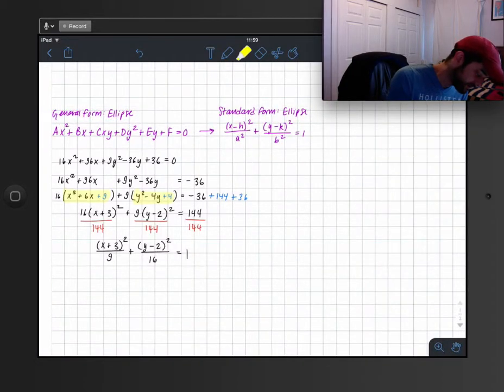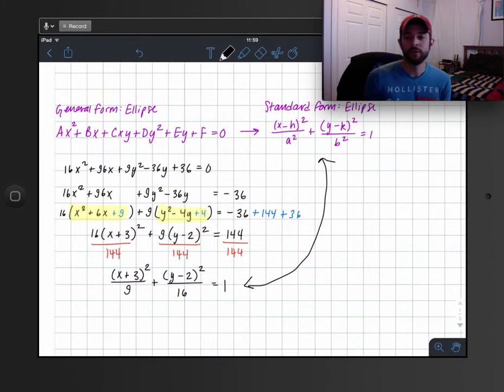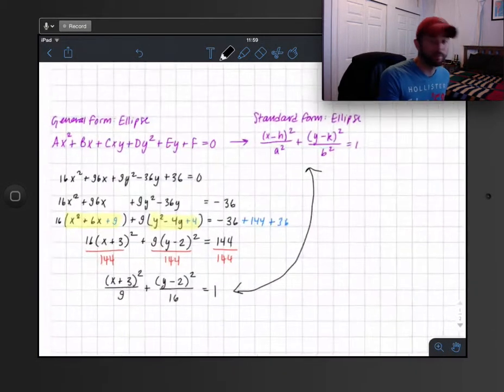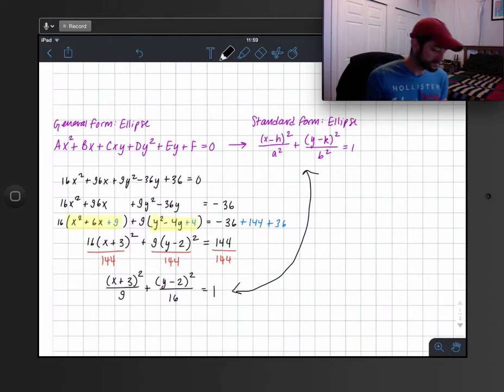And as you can see, we have the general form changed into what the standard form of an ellipse should be. And if you know how to graph an ellipse, we have the center and we have the semi-major and minor axes that we can graph. So that's pretty cool. And a hyperbola is very similar to this, but you have negatives floating around. So I may get to an example like that later, especially when I talk about graphing hyperbolas.